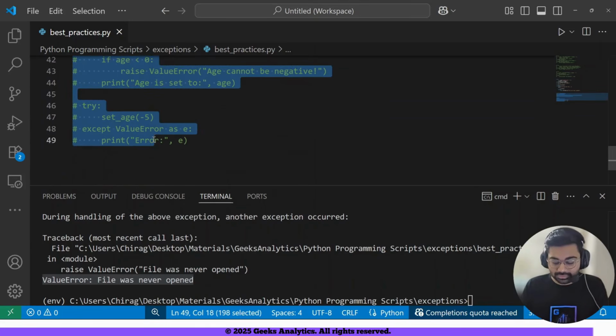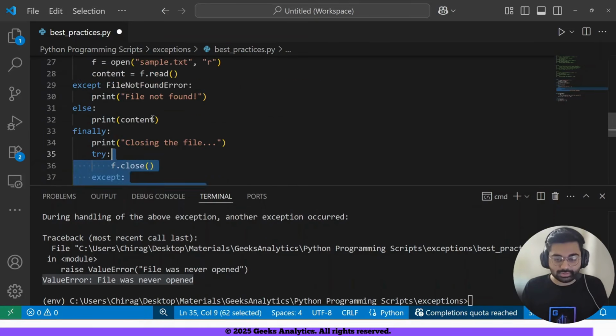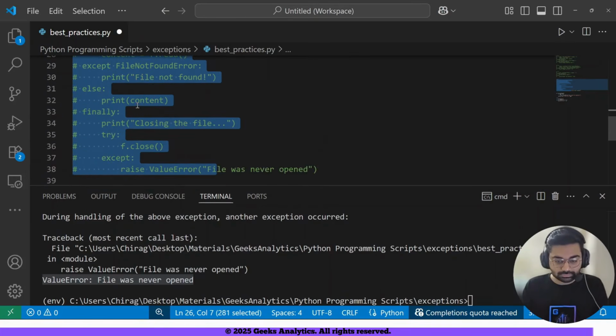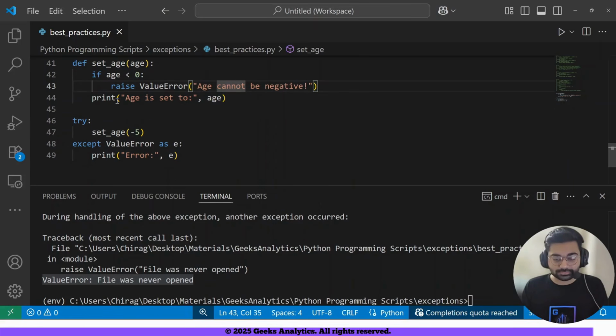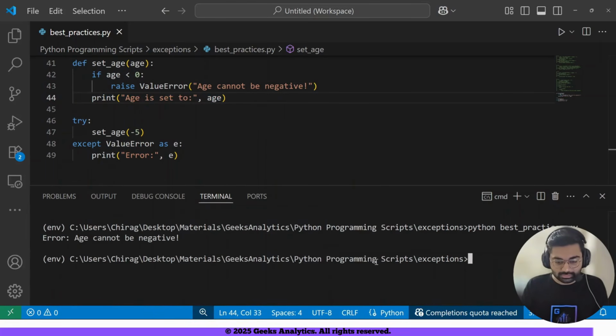And this was the example which we were trying to look at. So we are trying to set an age. If age is less than 0, then raise a value error that age cannot be negative. Otherwise, we can print that age is set to this particular value.